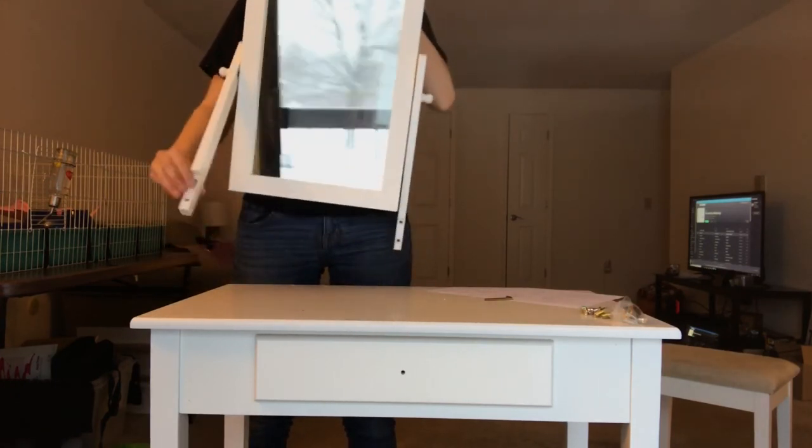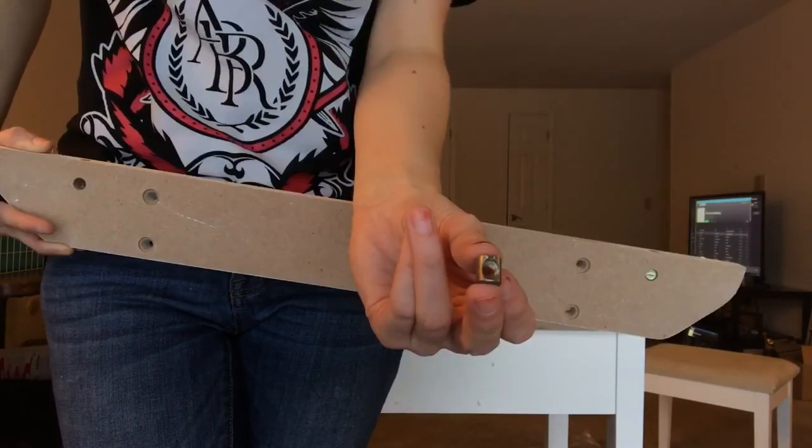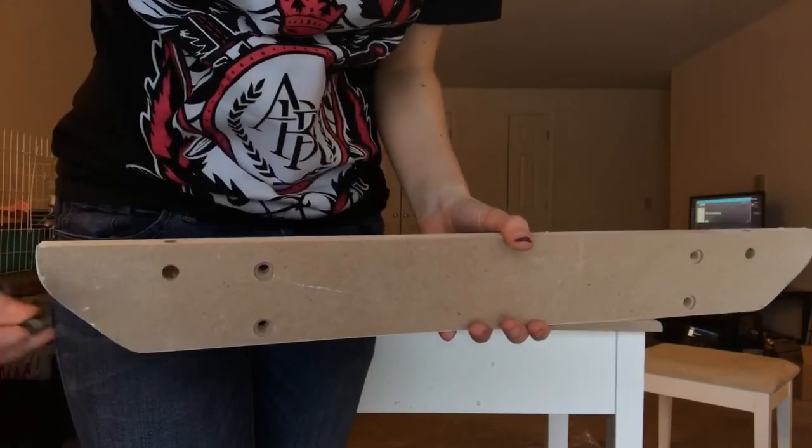So the front part is actually nice and smooth and you don't see any of the screws, which I don't know why I didn't catch that at first. I do end up fixing it though, and that's how it was shown right there, isn't how it goes at the end.